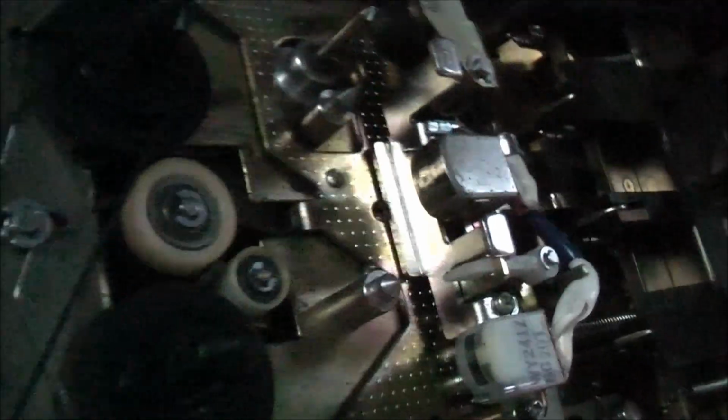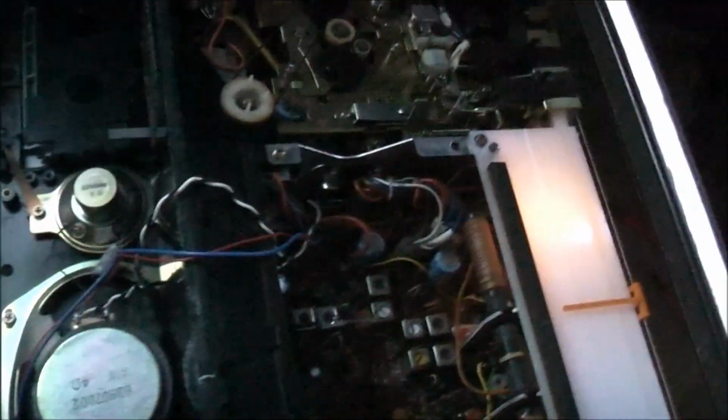It is a nice mechanism. Very nice quality mechanism. That's what I love about these old radios, these old Japanese radio cassette ones. Very good build quality. They were basic in the cassette department, but damn, they were good build quality. Look at the metal in there, that's just quality stuff. You don't get that anymore. Nice TO3 transistors, and I think one might be a regulator for the power, and I think one's an audio amplifier.